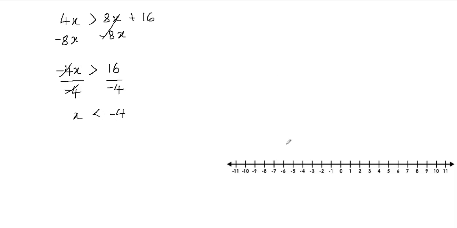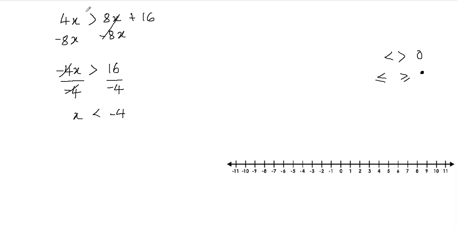Now we're going to graph this solution set on our number line. When you graph the inequality, you will either see an open circle on the number line, or you're going to see a closed circle on the number line. You have to make an open circle on the number line whenever you see the less than or greater than symbol. When you have this sign in your inequality, you're going to make an open circle on your number line. If you have a less than or equal to or greater than or equal to sign in your inequality, you're going to make a closed circle on your number line.